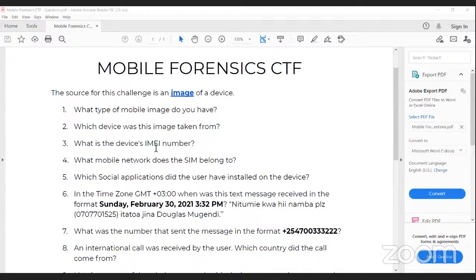An image was provided, a mobile device image that was acquired using Magnet Acquire, which is a forensics acquisition tool.